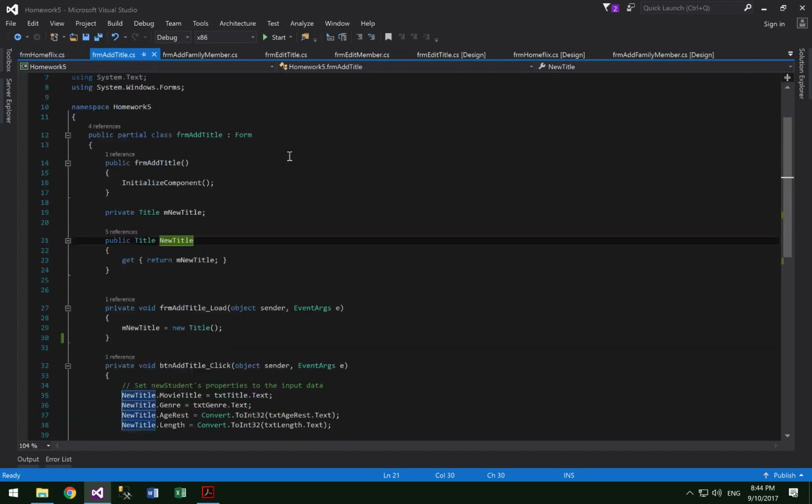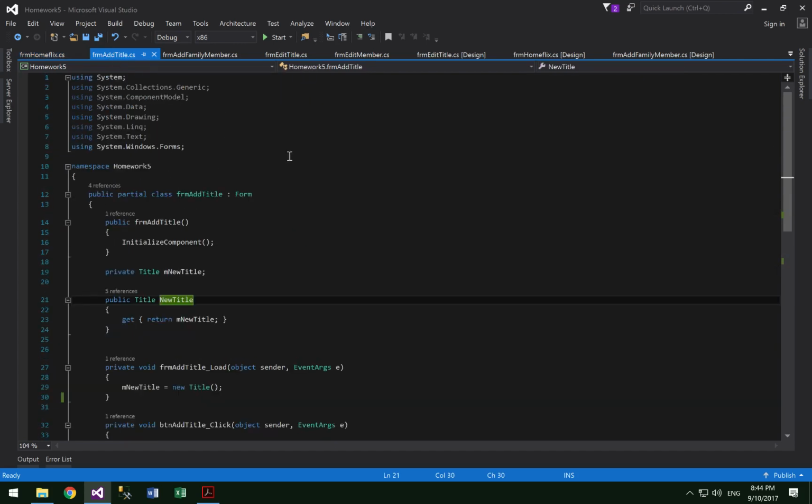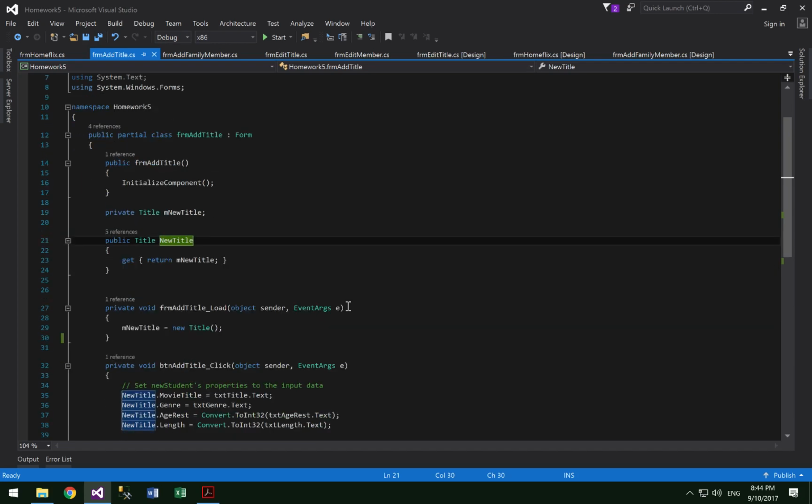Oh, and by the way, guys, I'm not going to show each form every time. So please, on your screen while you watch the video, have your practical slides open so you can see the applicable form when I am in that form's code. Because if I had to show you the form every time I'm in that form's code, it's going to take a while, and nobody has time for that. Cool.